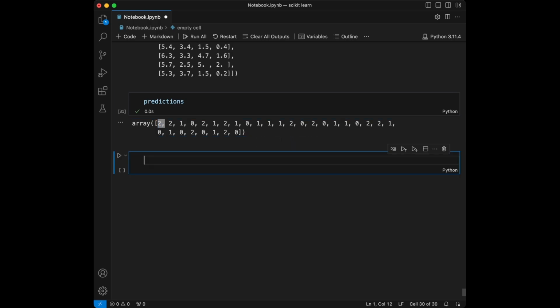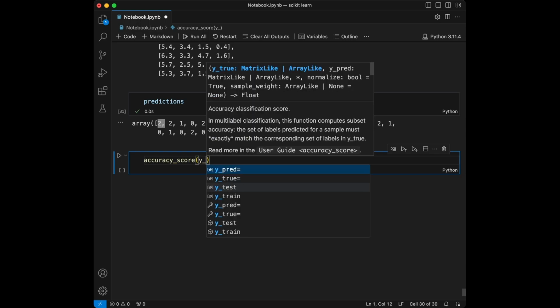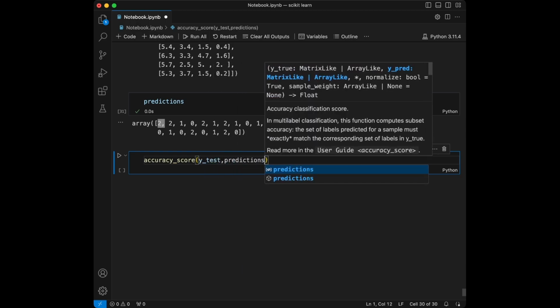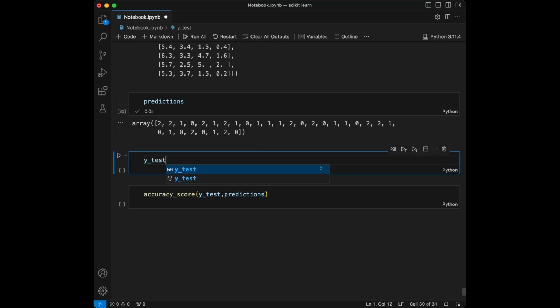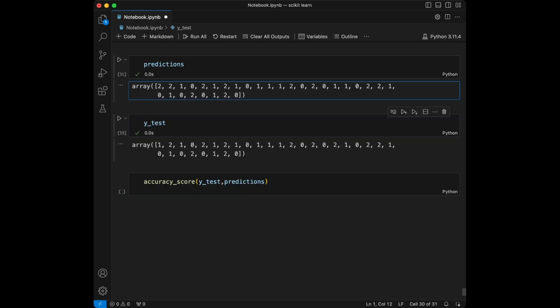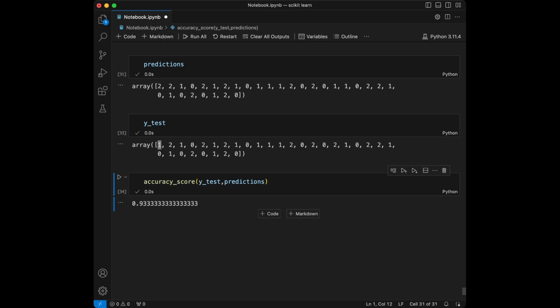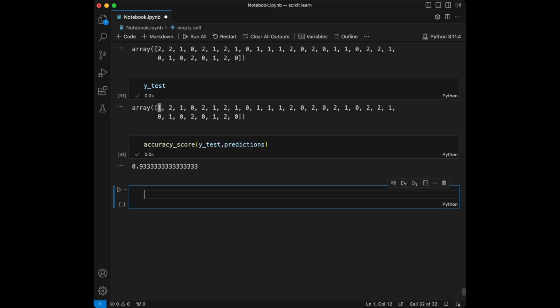So on the accuracy side, I will say accuracy_score(ytest, predictions). So here are our predictions, and it's just going to look at the ytest. It's going to compare, like we predicted 2, but the original was 1, so it's a wrong prediction, and it's going to give us the model success, like how well this model works on unseen data. We can think of it like that. Accuracy measures the overall correctness of the model.